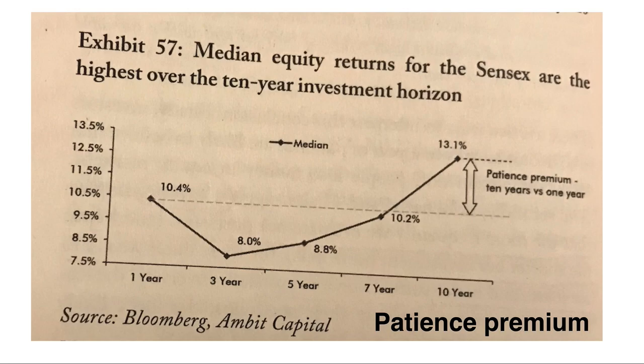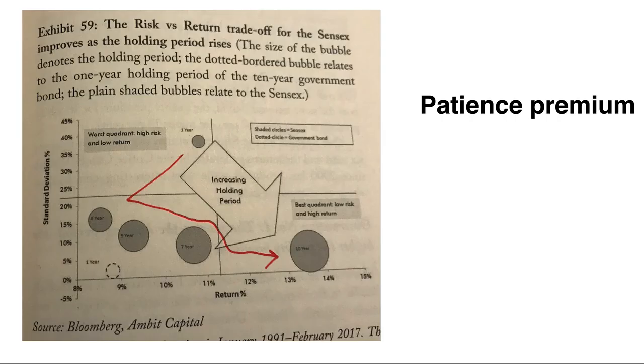And so small caps do outperform when it is less than 7 years period. So it's very important to know where you're investing in. The patience premium, as you can see, it grows. The standard deviation of making money and return actually decreases, and then it increases in the year period. So that was quite a learning as to how the investor is not really rewarded for either 1 year or 7 years, but after that the patience premium actually comes in and kicks in. So really good learning on what this is.